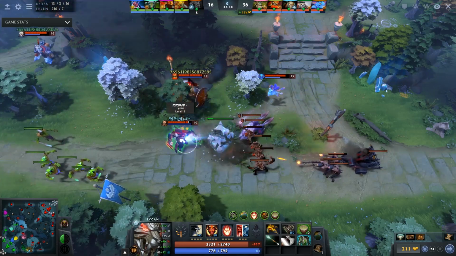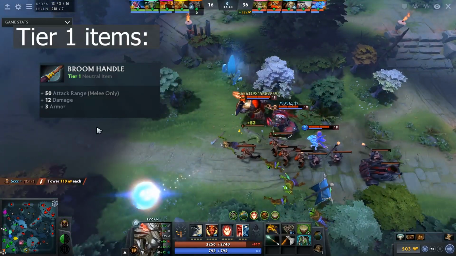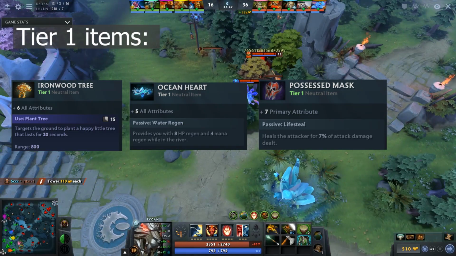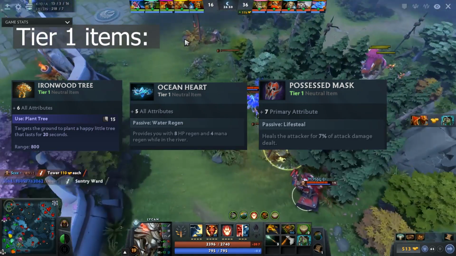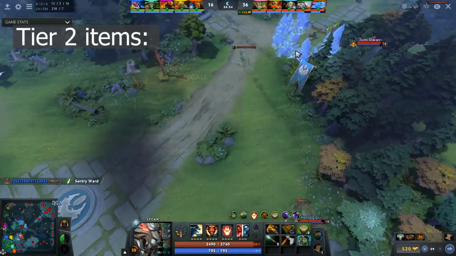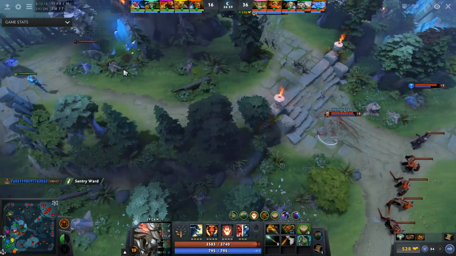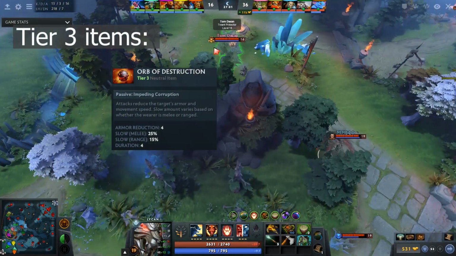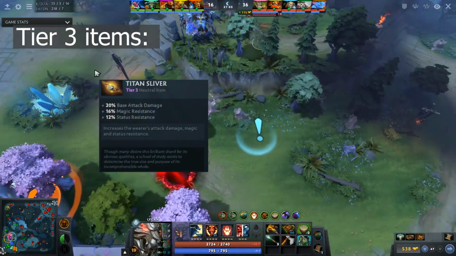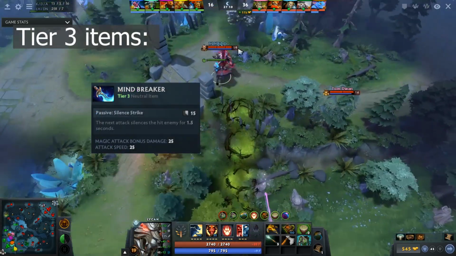What about neutral items? From the first tier, Broom Handle is the best item. It increases our damage from hand and gives necessary armor. Also you can take items with stats, such as Ocean Heart, Ironwood Tree or Mask. From the second tier we can take Imp Claw, which increases damage, Dragon Scale, which gives useful armor, Vambrace or Quicksilver Amulet. From tier 3 we can take Orb of Destruction, which stacks well with armor reduction from Howl, also Titan Sliver, which gives useful stat resistance and damage, or Mindbreaker, which gives free silence.